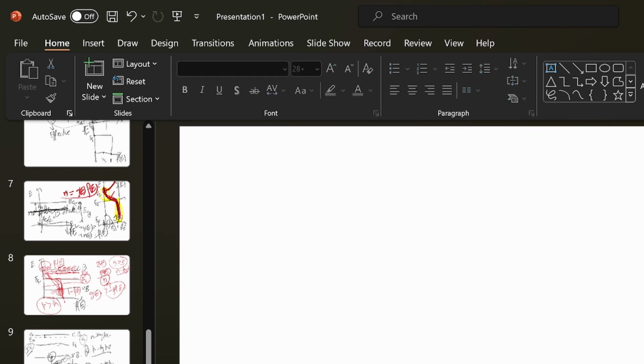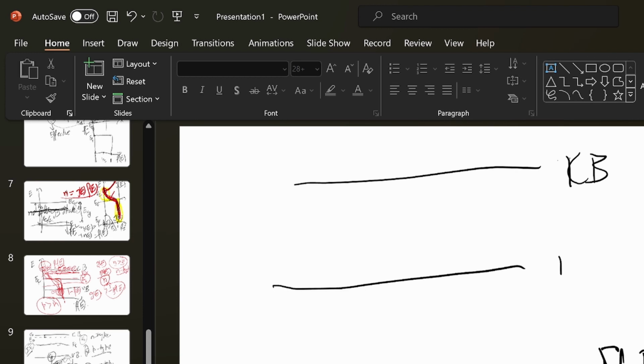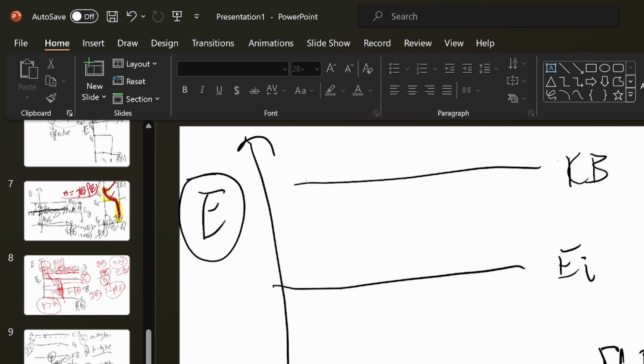So for an intrinsic semiconductor, this is the conduction band, and this is the valence band. This is Ei, the intrinsic Fermi level. What we have seen is this is F of E, and F of E is not related to the valence band and conduction band. This is energy E on the vertical axis.